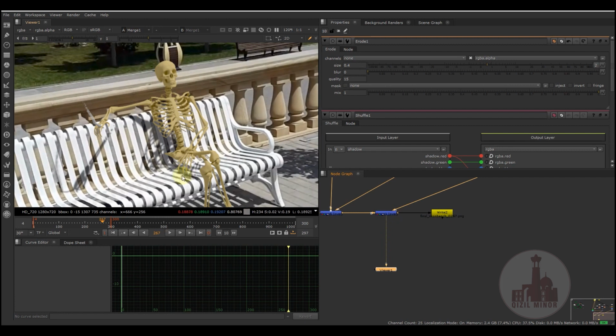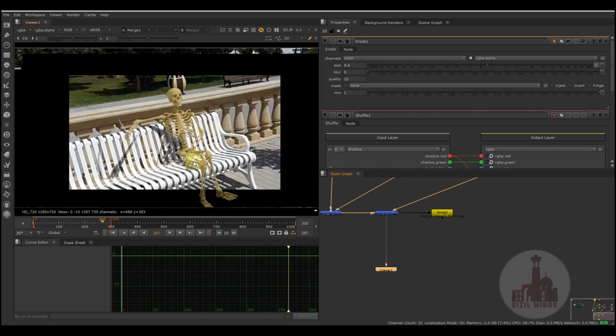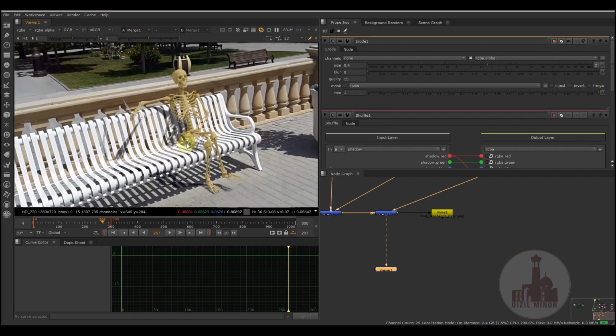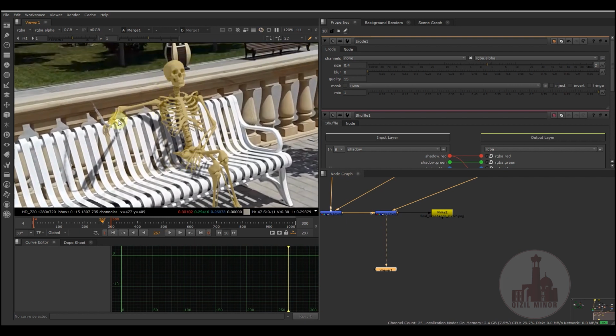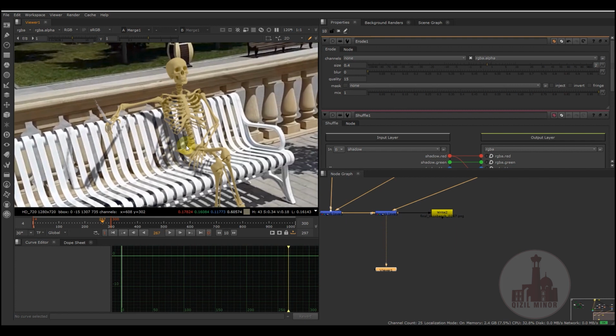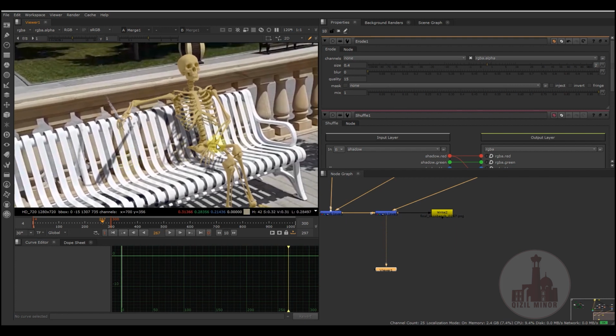And this way, in a very short period of time, I'm getting a more or less decent image, which I can show to my clients, and then continue working on it.